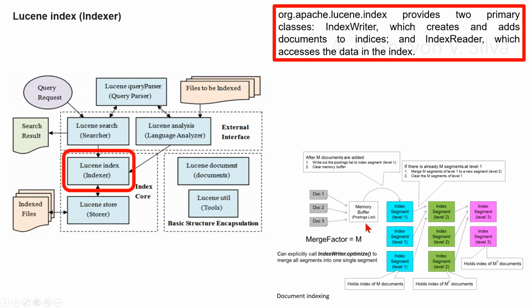There is a boost factor that can be set on the document or field. The boosting factor effectively multiplies the term frequency, which affects the importance of the document or field. A document can be added to the index in one of the following ways: inserted, modified, and deleted. Typically, the document will first be added to the memory buffer, which is organized as an inverted index in RAM.